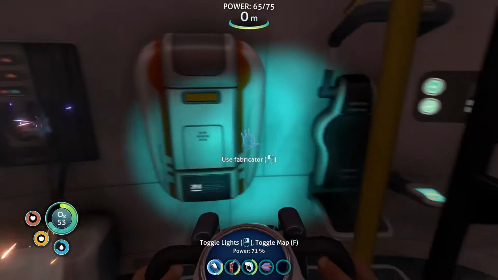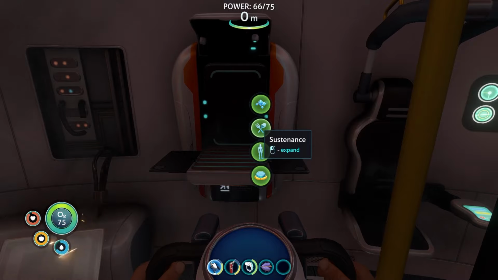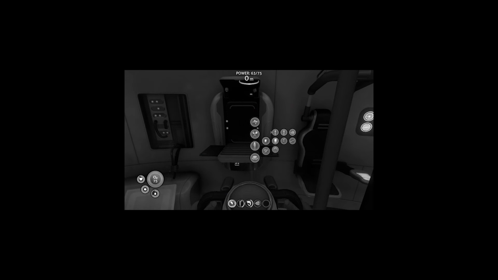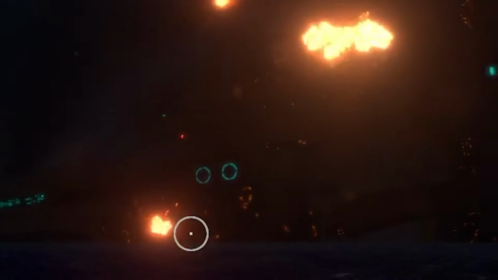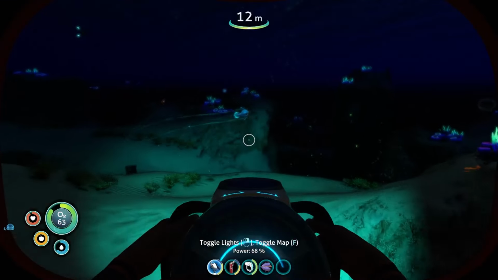Getting in here. What do I need? Acid mushroom. Wait, do I have any in my storage? Yes, I do. Let's see here. Battery. Now, what do I need for it? I need silver ore. Where the heck do I get silver ore? I'm going to go back out and look. Great. Hang on. I also heard that this thing is supposed to blow up. I don't know when, but I think it's supposed to be soon. I'm unsure.